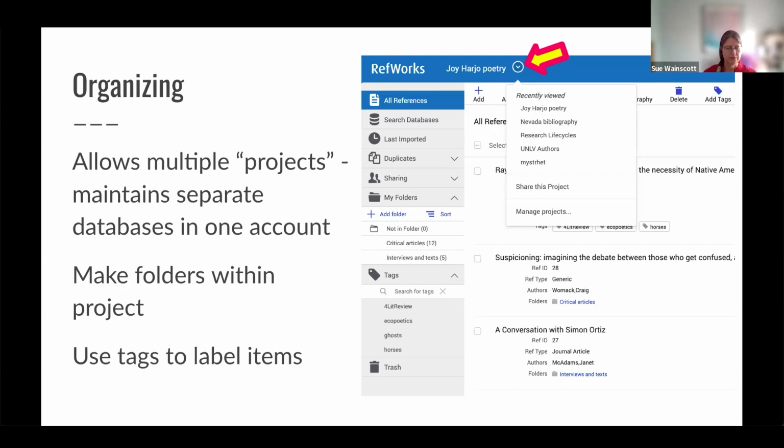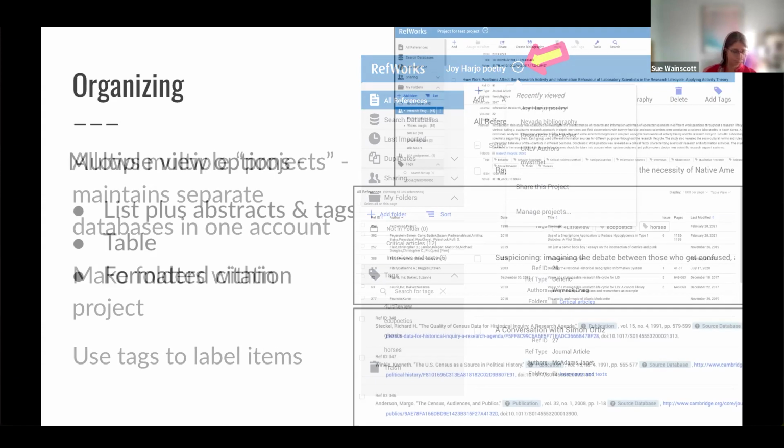This can be really useful also if you're doing certain types of work that requires you to sort through large numbers of citation entries and then do deduplication or annotate them in some way. So systematic reviews are a research method that analyzes the existing literature. RefWorks is one of the products that a lot of people who do that type of evidence-based systematic review work find can be a good tool.